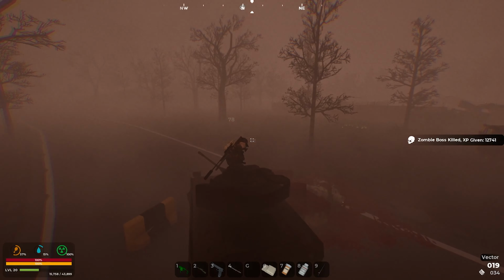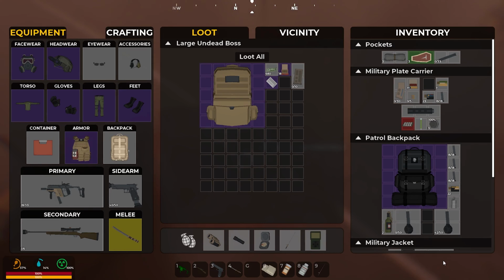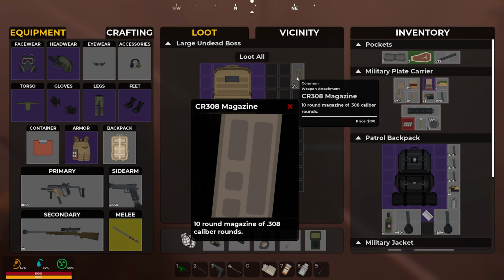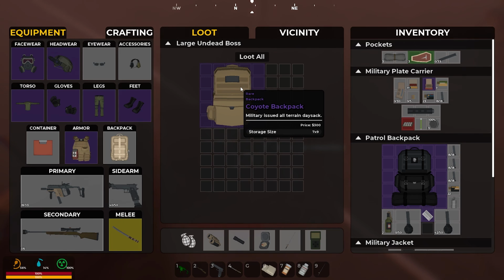I might have cheesed it, but it was worth it. Oh, please give me something good. Laboratory key card? Okay, I'll take it. BMG, and another mag. Okay. Just freaking take it. God damn it.